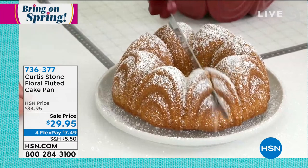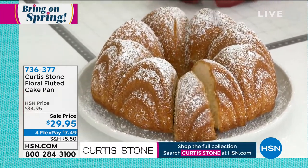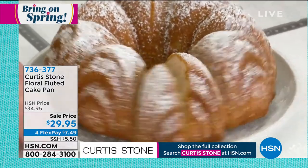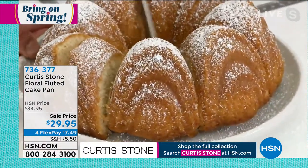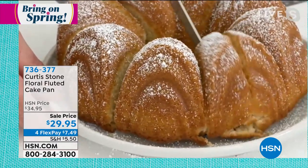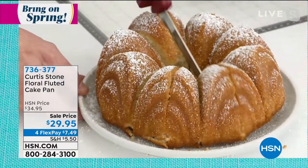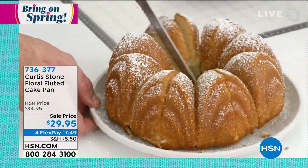You'll see I can cut straight through the center and then straight through the piece, right? So that's if you want half slices. If you want four slices, of course, just cut it through like that, right? If they're too big for you, cut them in half. It's very, very easy to cut something in half. It's symmetrical and very, very easy. So you'll get these perfect slices.